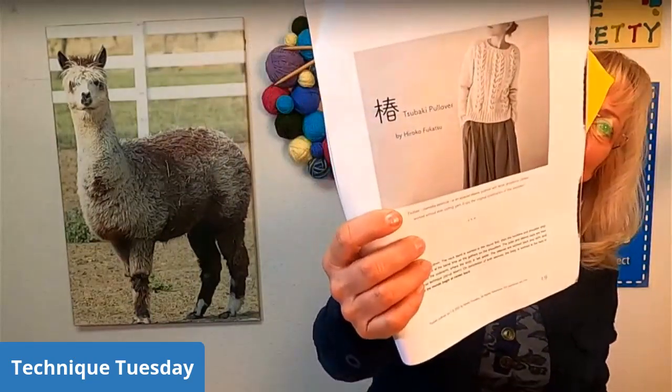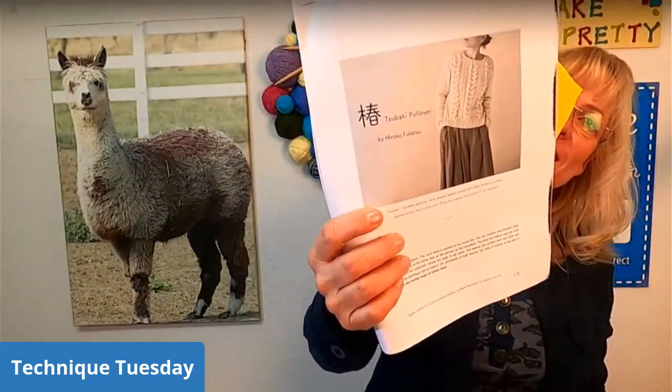And this is the Tsubaki pullover, the pattern that I was knitting last week. So it's totally fantastic. I really like it. I'm looking forward to it. I want to make another one, and I want to make it out of the DK tweed in the Sueno.